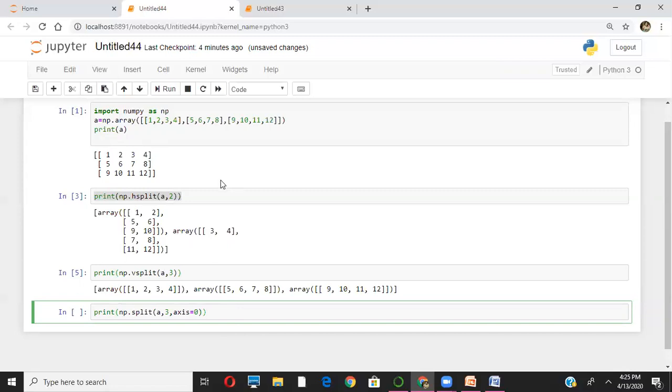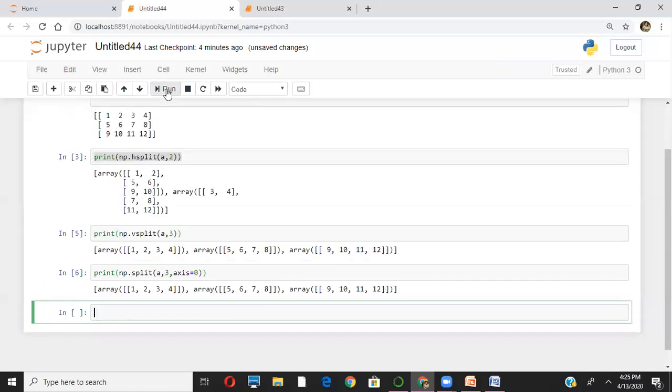In this case also, only equal splits will be performed. If I run it, yes, of course, vsplit is performed. The array is split vertically on a horizontal dimension, that is row wise, and there are 3 rows, so it is possible to perform 3 equal splits, so no issues.